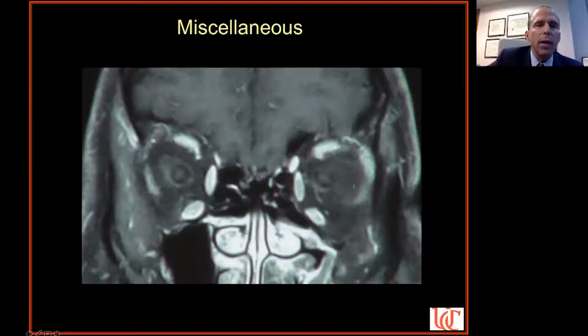And that is, look at this superior oblique muscle right here. Nice, normal, healthy looking. Look at this one. This is a person with a congenital fourth nerve palsy. And over the years and decades, there's just atrophy of the superior oblique muscle. So here's the muscle on the side of the superior oblique palsy, the congenital, and here's the normal muscle. Sorry, got that one wrong.